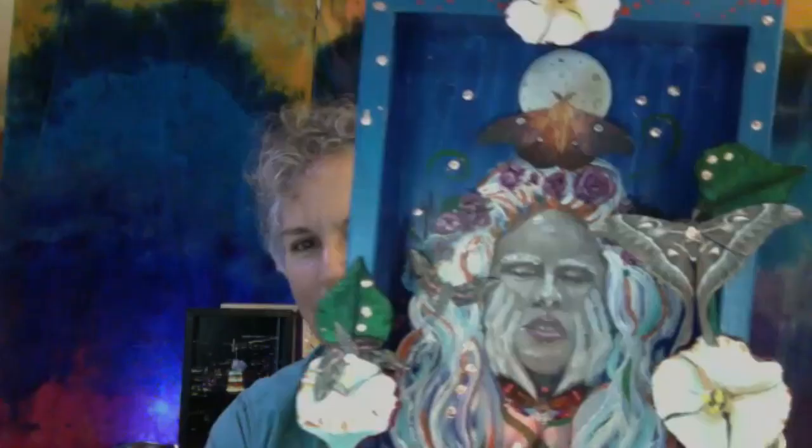Tell us your inspiration for this piece. My inspiration for that piece was, at the time when the invitation came out, I was going through a lot of changes in my life. I'm suddenly an empty nester, so that was a little bit of an initiating moment for it. And I've always been inspired by nature.